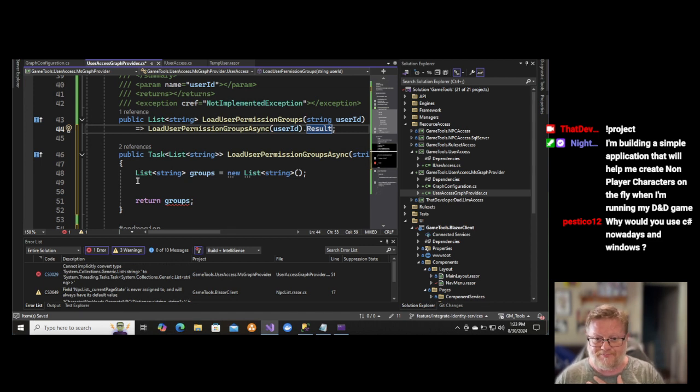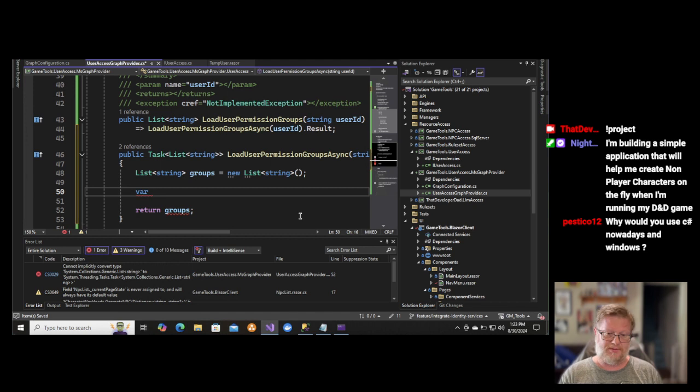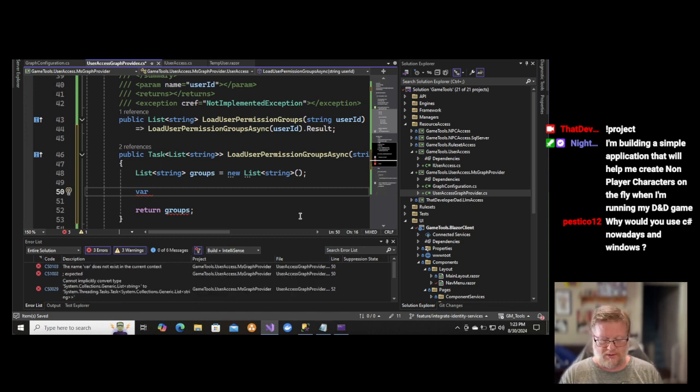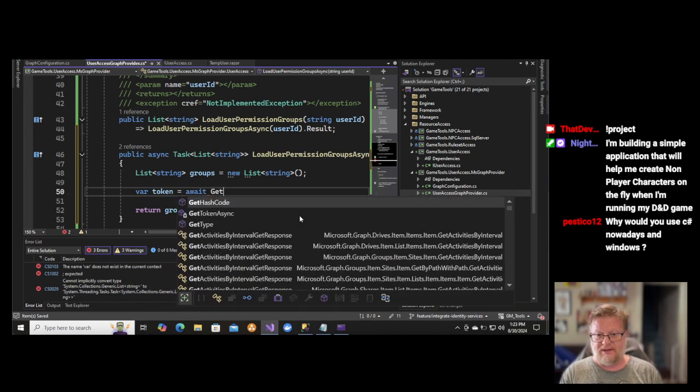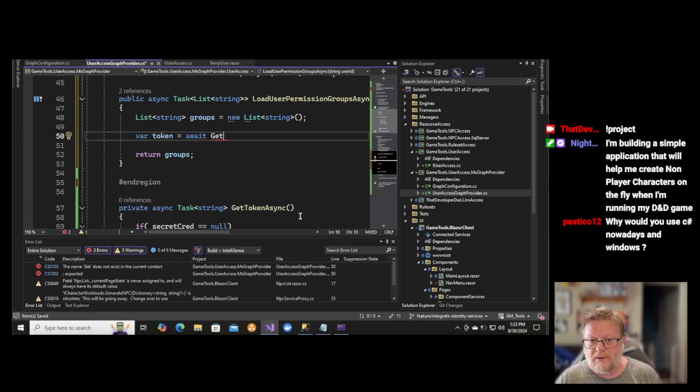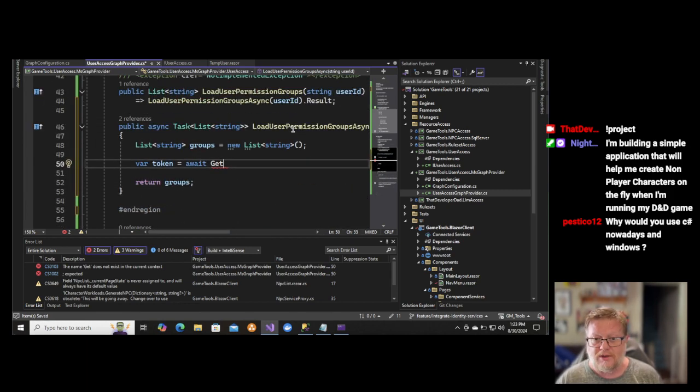Excuse me. Now, var token equals await get, nope. Yeah, get token async.